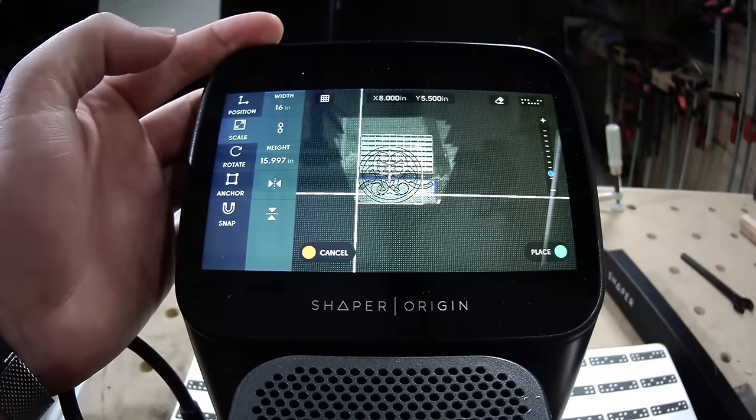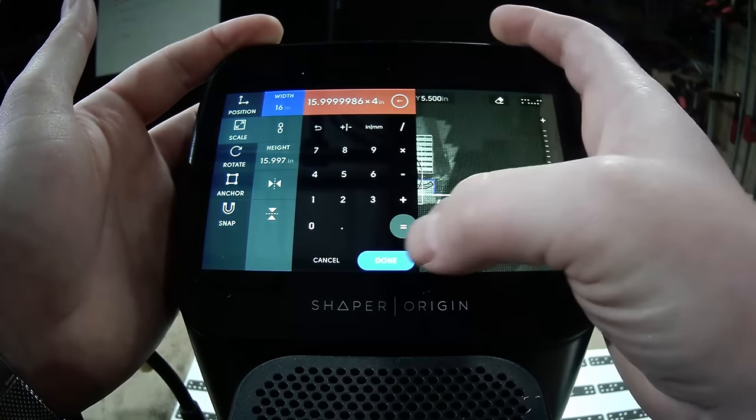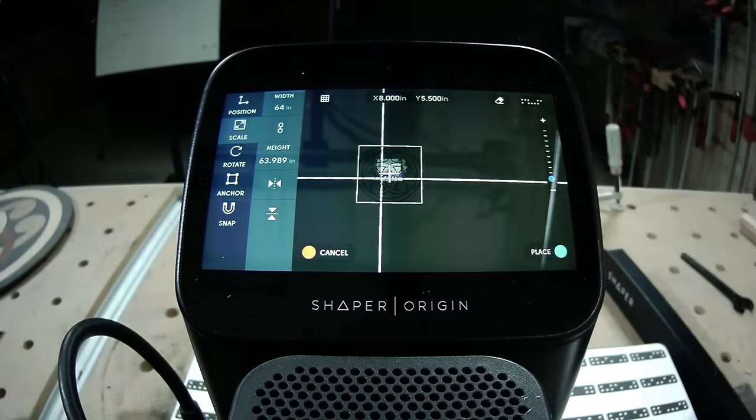This is the pocket shape, and it's 16 inches wide. I'm going to multiply it by 4. Yeah, it's going to feel pretty big. 64-inch diameter table. Yeah, solid. Nice.